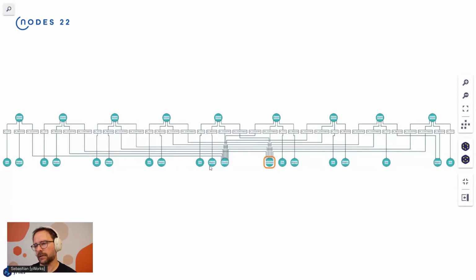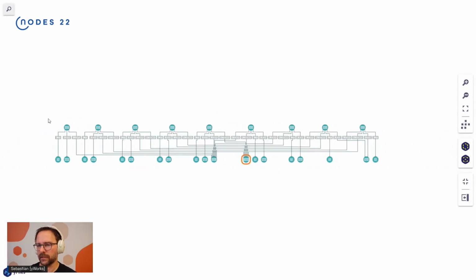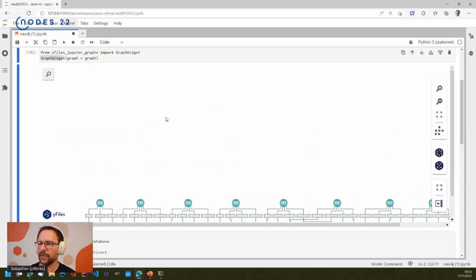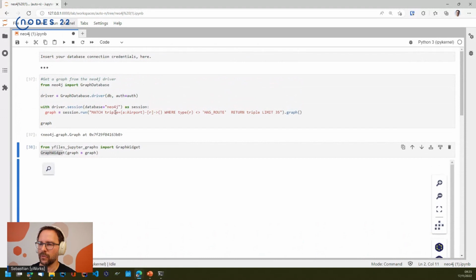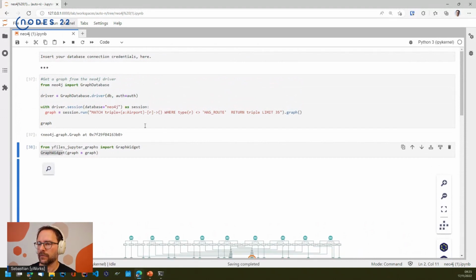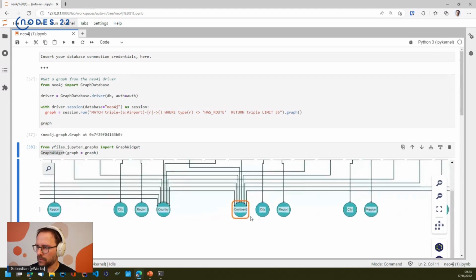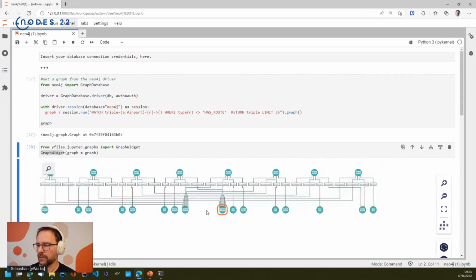For example, the hierarchic layout shows me that this is actually a bipartite graph that I got from the query, which is pretty obvious, because the query basically was to match airports and their first-degree neighbors. And since those are all directed edges, we see that there are airports all on the one-hand side of the graph, and the continents, cities, and regions on the second partition.